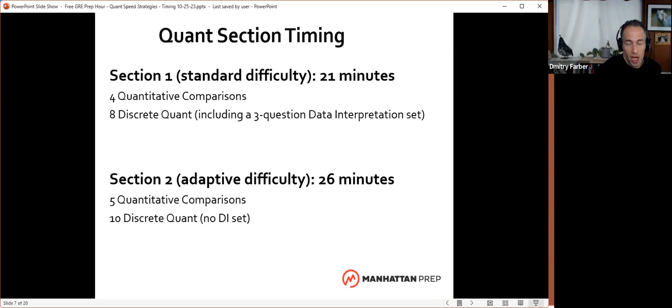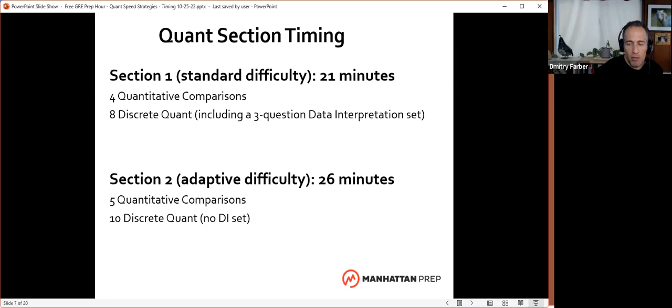You have a 1 in 4 shot right from the get-go. And if you can narrow down, you often have a 1 out of 2, maybe a 1 out of 3 shot. And that's important to keep in mind. And for that reason, we tend to ask people to go a little faster on those. Discrete quant is just our name for everything else.